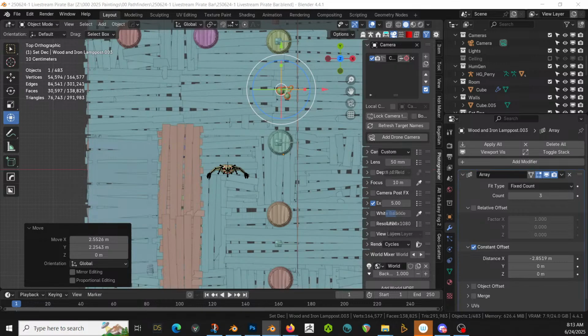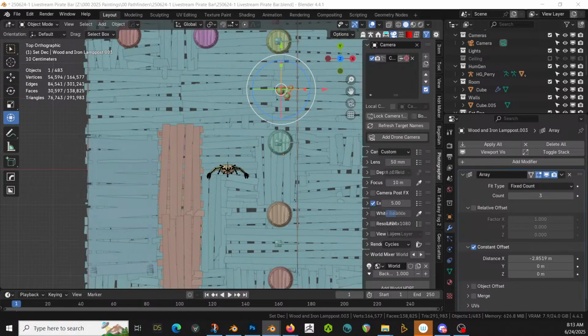I think we got some good ones from Botanic. Pots. That'll work.